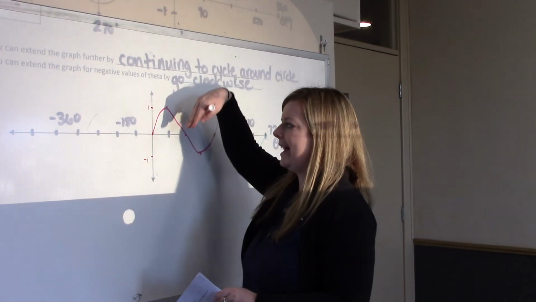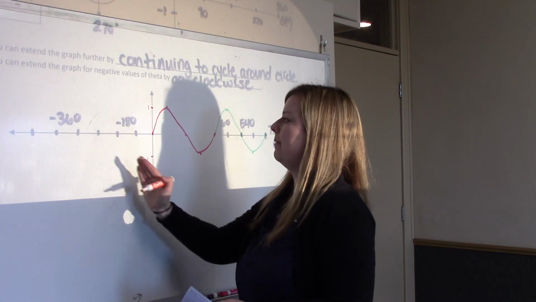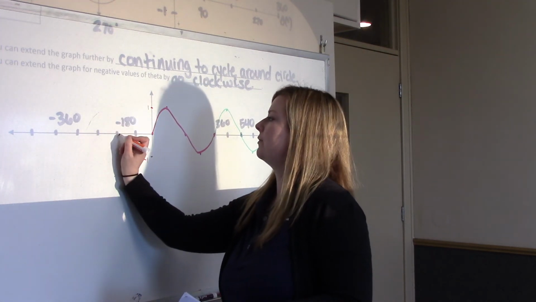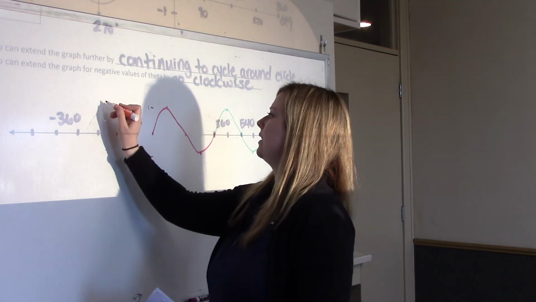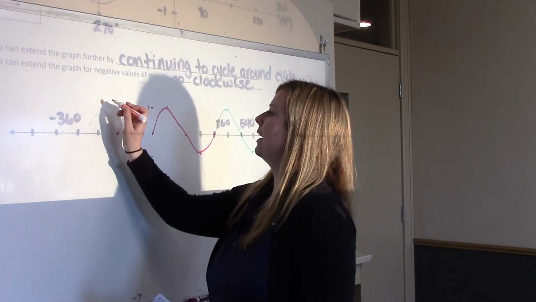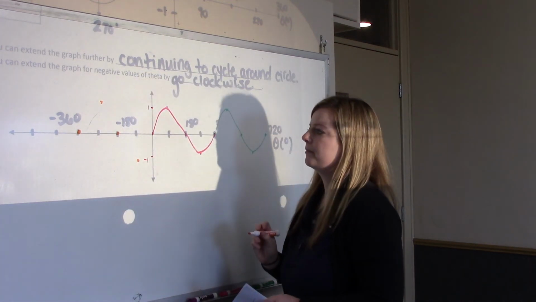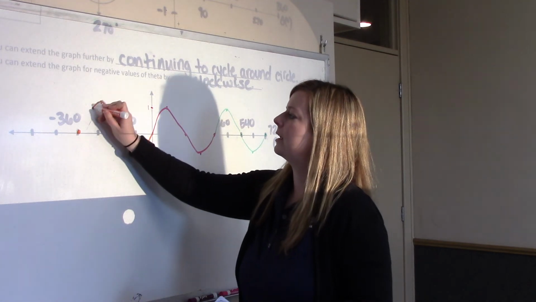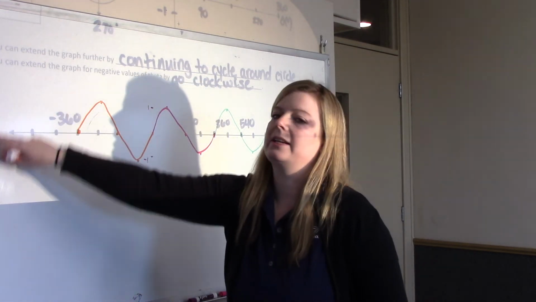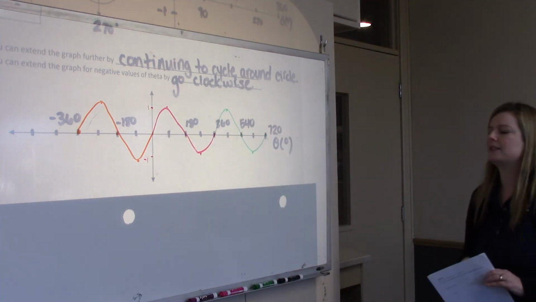If you go down 90 degrees, you're at -1. And then up another to 180, you've gone up to 0. And then keep going around to -270, you're up at +1. And then back down to -360, you're at 0 again. So it would go this way, and then it would also just continue on and on and on. So there you go, that's 3 cycles of a sine curve.